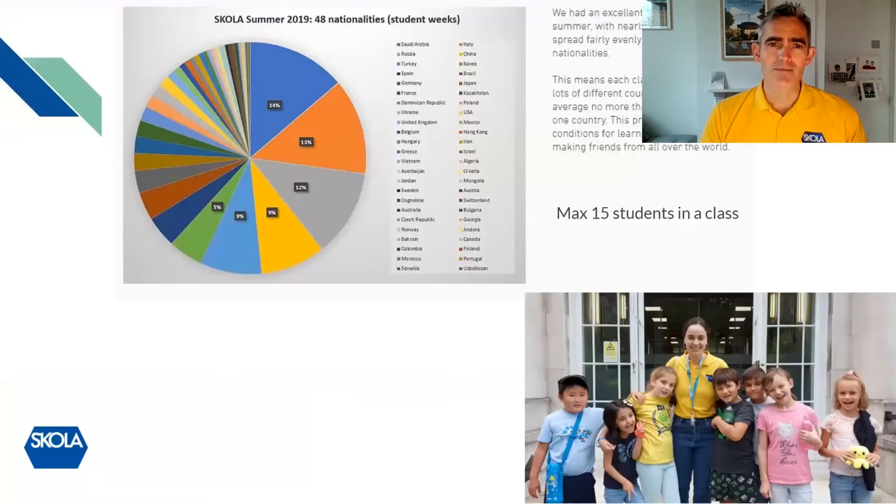We hope the students will make friends with other students from all over the world. In a normal year we'll have almost 50 nationalities in the school, which is a great way to learn English by making friends, but also to find out about different cultures and different points of view. London really does attract the whole world, and you are able to engage with it as a global citizen.